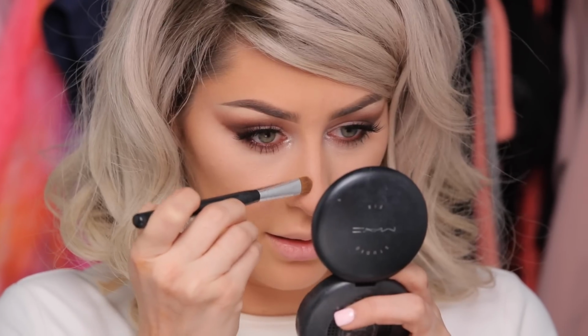Okay, so now I just wiped off whatever product was left over on the brush, and now that there's nothing left on it, I'm just gonna go ahead and start trying to blend this out a little bit.